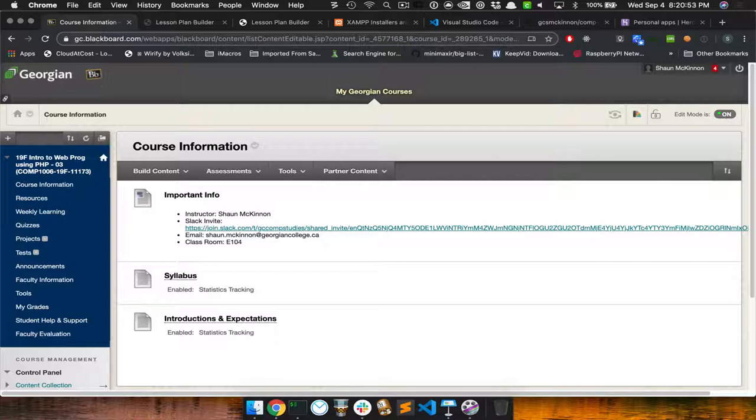One thing to note about the Slack invite, Slack will actually set you up through your browser, and then you'll have to sign into your browser every time. If you don't want to do that, Windows has a desktop application that you can download that gives you Slack right on the desktop. You can also get it on your phone, your tablets, whatever you want to add it to. There's an app for literally every operating system.